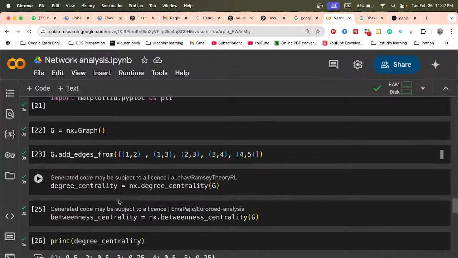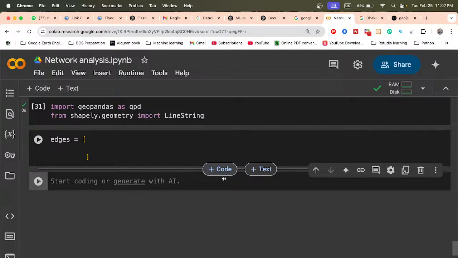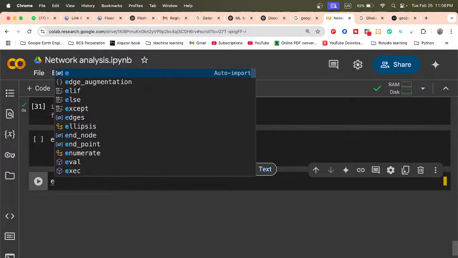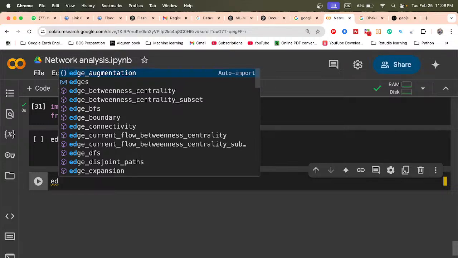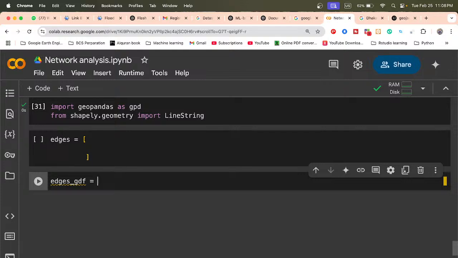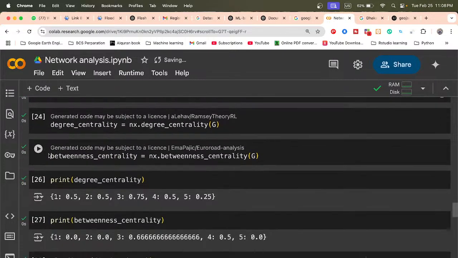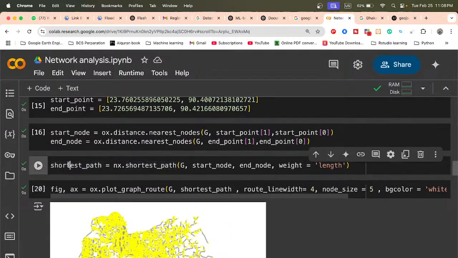For that we need to convert, as we already downloaded it. Let me write the code: convert to GeoDataFrame. Take a variable GDF and we convert. Call it, but in this case it comes from this shortest path.